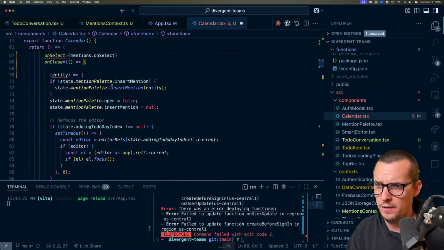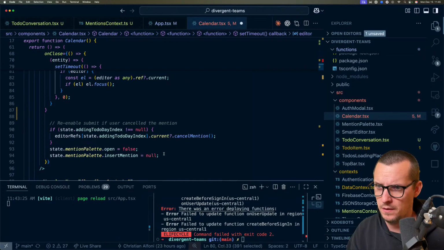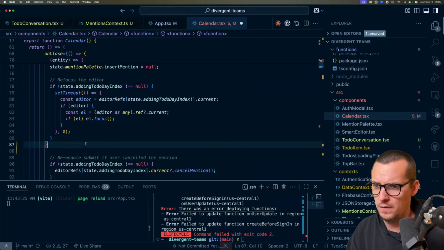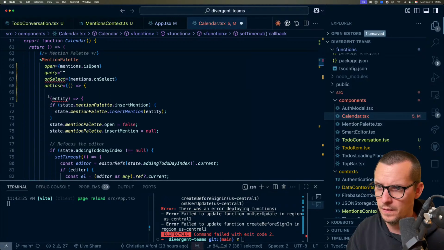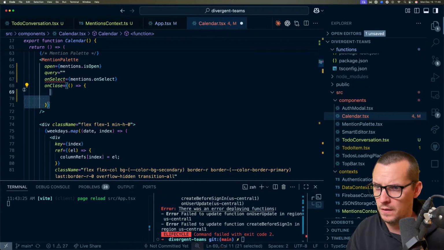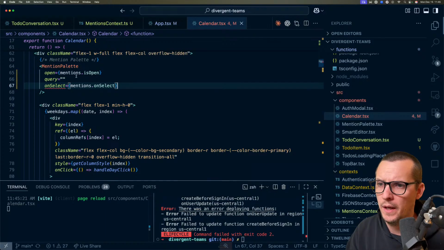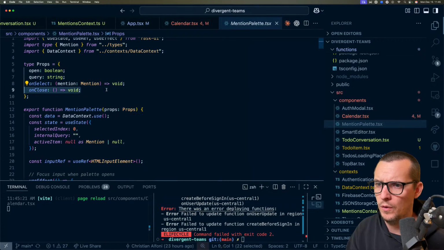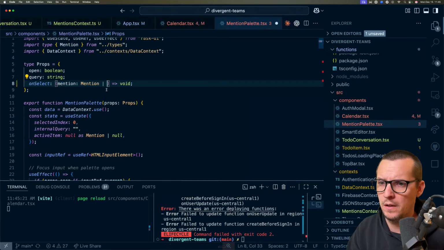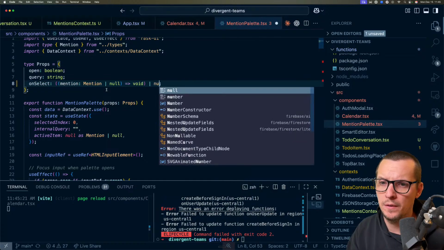Okay, let's see. So we're gonna just take all of this. Close. Take all of this stuff. Remove that. So we're gonna have mention palette. It's going to have no on close. The mention can be null. And the whole thing can be null. Like it might not be there.